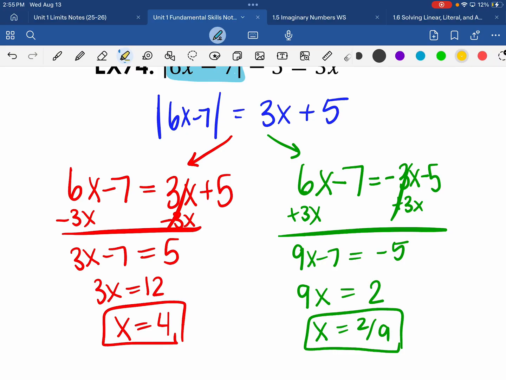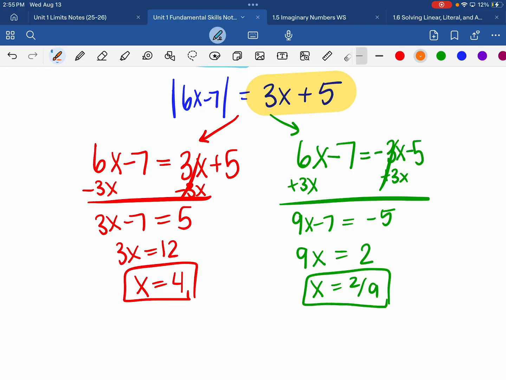Okay, we're not done yet. Hold on. Because when you have two numbers over here on the right side, we have to check our answers. Do you remember checking for extraneous solutions? Yes. Okay, so there's a quick way that we can check. For extraneous solutions, all I care about is this guy right here. I care about what the absolute value equals. And I need to make sure that what the absolute value equals is not going to be negative. That's all that matters.